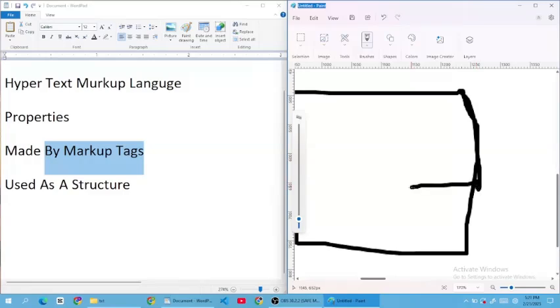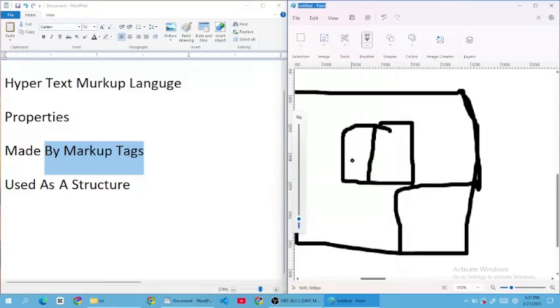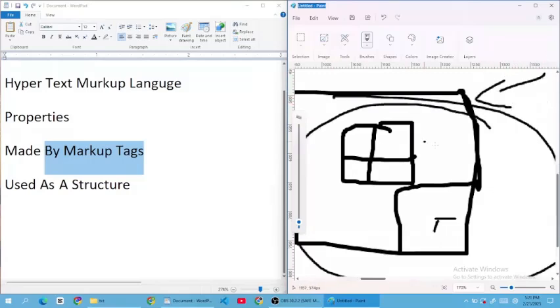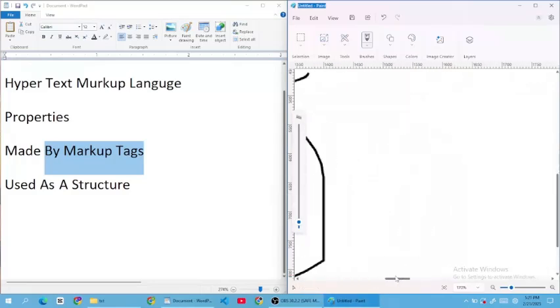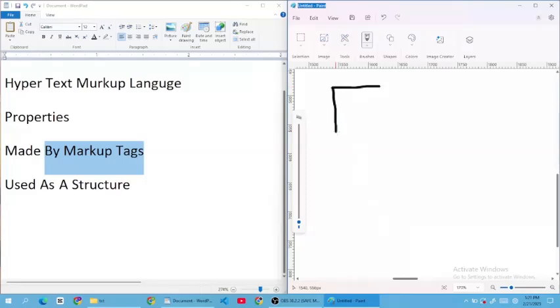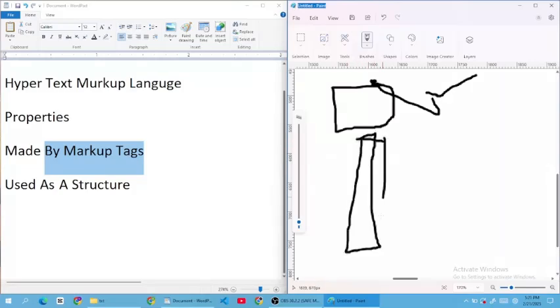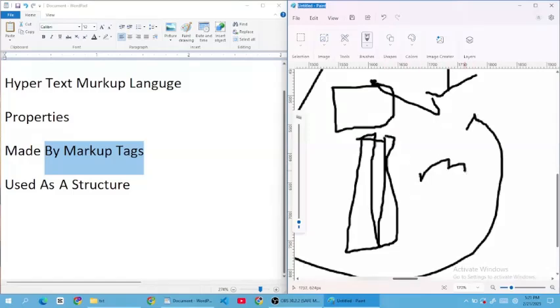I will build a house with a door and window. So here is a house with window and doors. Now I will say that it is a markup text. So to build a beautiful house, we need things. Are they blocks? Yes, we need them. Are they wood? Yes, we use them. But we said that these things are called markup.